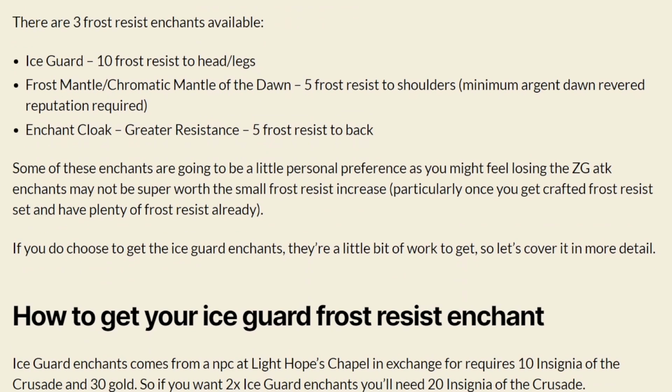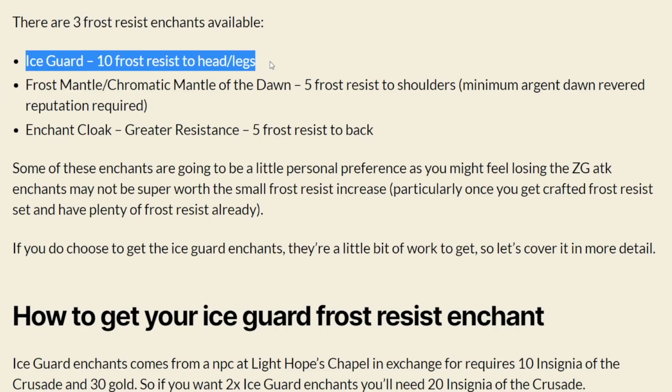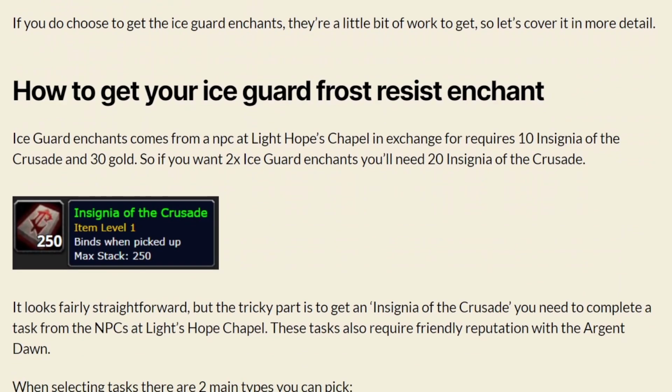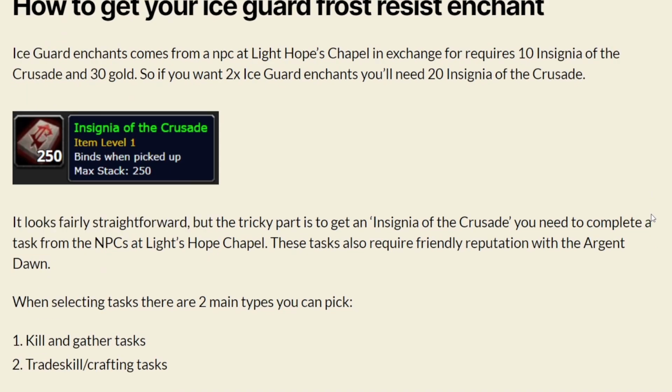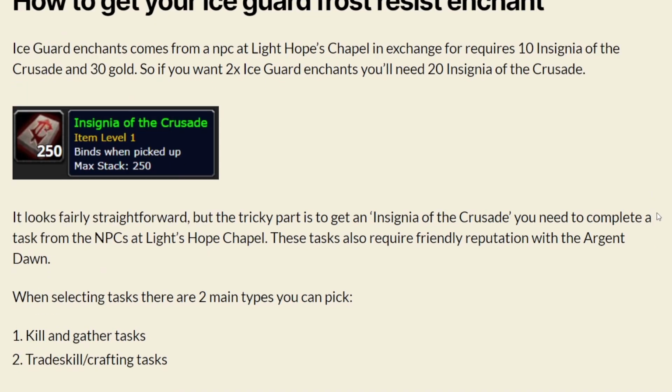Okay, so now I said this was a little bit tricky because these Ice Guard enchants are a little bit complicated in how you get them. To get these Ice Guard enchants, you need 10 of these Insignia of the Crusade and 30 gold. And if you're going for 2, you basically need 20 Insignias of the Crusade. It's kind of a pain in the butt, not gonna lie, when I was looking at this.